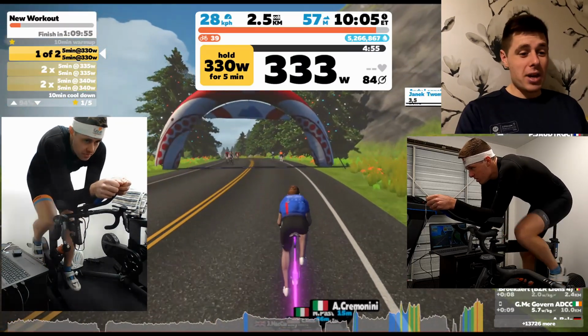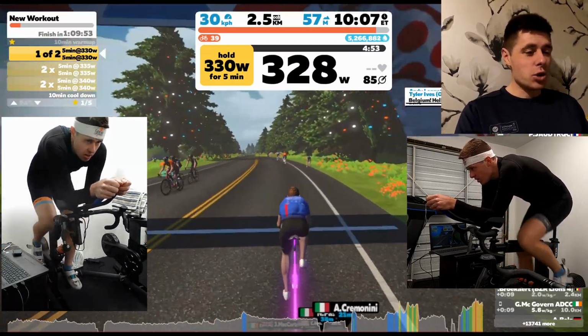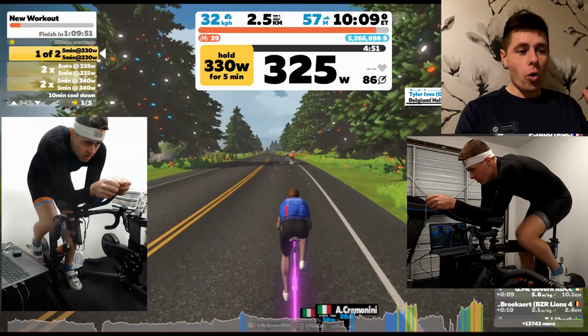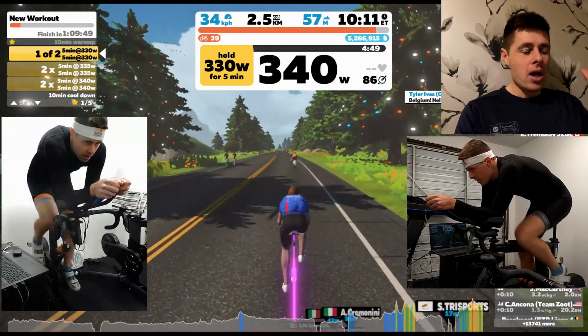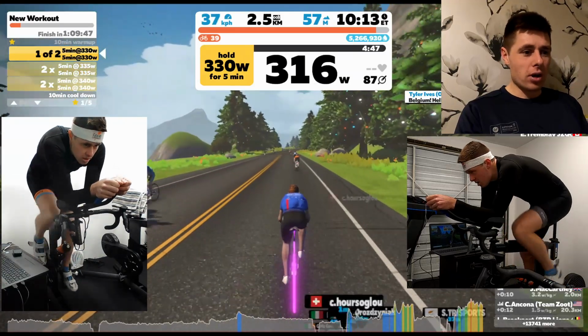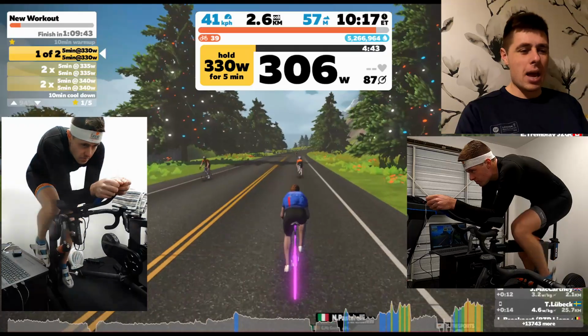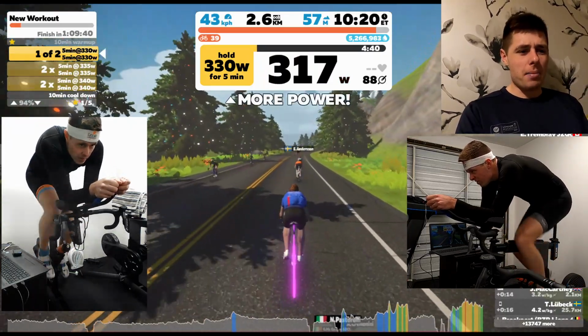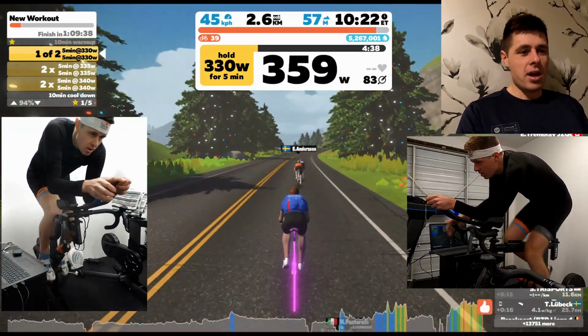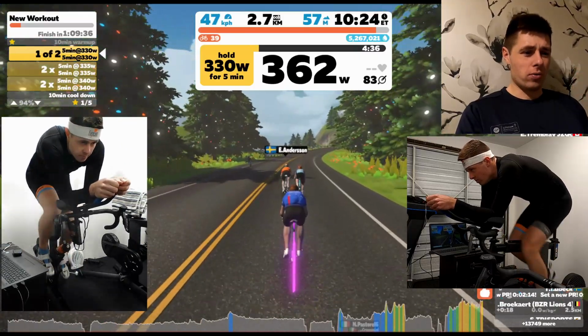The first couple of minutes for me is just about not doing anything silly, just trying to settle into the pace, not worrying if the power's fluctuating higher and lower. I've not got it on erg mode, not got any power smoothing on or anything, just using the gears. So I'm just trying to find which is the right gear. I'm in the right gear, but just trying to find the right cadence, find the right power, and just settle into it.